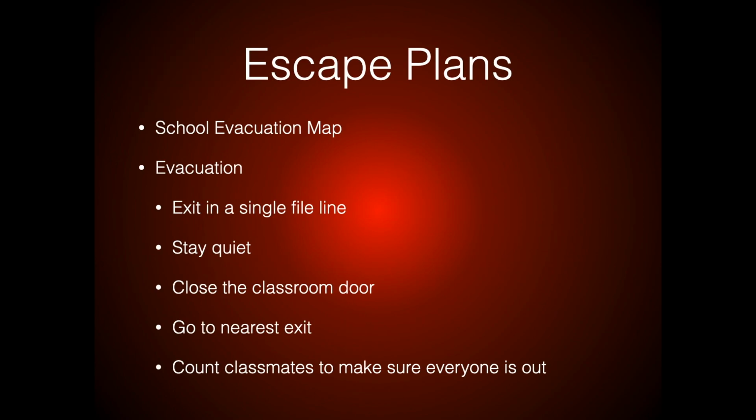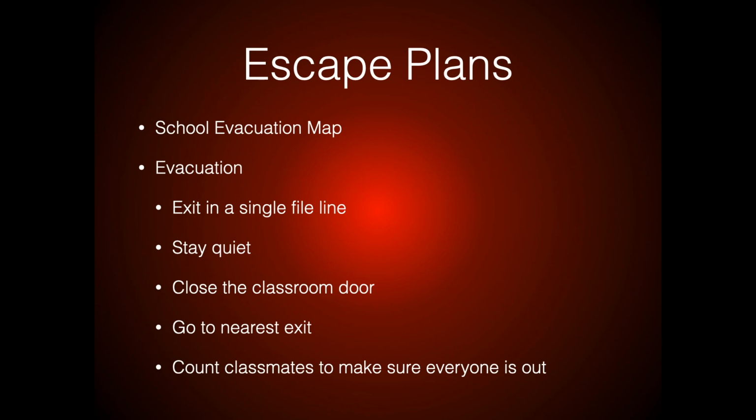Every school year, each of you has to practice a school fire drill. Somewhere in your classroom, usually by the door, is a school evacuation map that shows the exits you should use and where your meeting place is outside. Just like your fire drills at school, we need to have fire drills at home.